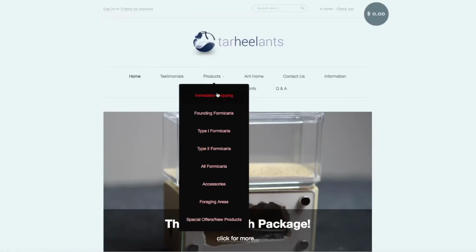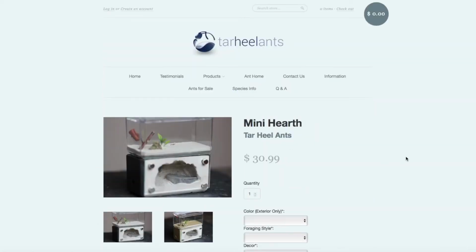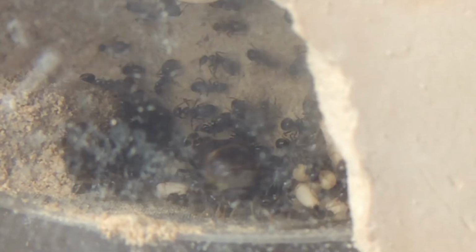So the Mini Hearth is under the founding Formicaria, which means that it's intended for beginning colonies, such as Camponotus or any large ant species. It can be a permanent home for smaller species like Brachymyrmex. And right now, my Malaceus niger colony is residing in this Formicarium with about 100 or so workers.